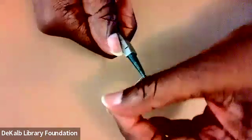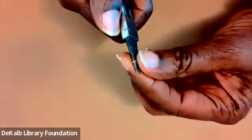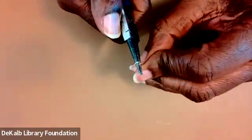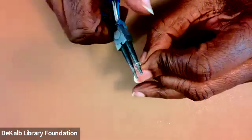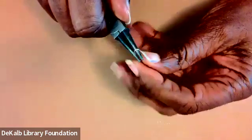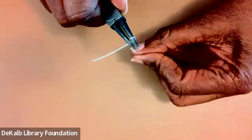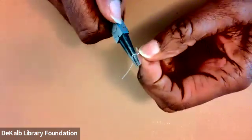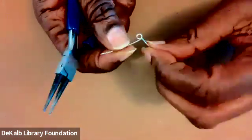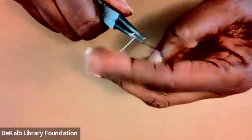And then I'm going to take that short tail, bring it over the top of my pliers and down the side until it's running parallel to the long strand. And then without shifting my wire, I'm going to hold my wire, open my pliers, and reposition them out to the side so that they're not in my way. And then I'm going to bring that short tail of wire under the pliers and out to the side, like so that I have a loop. So there's my loop. And I'm ready to wrap it.